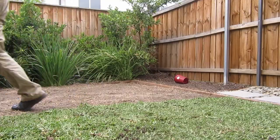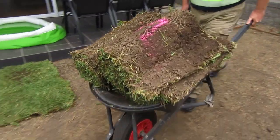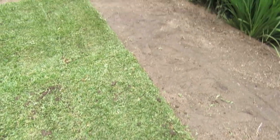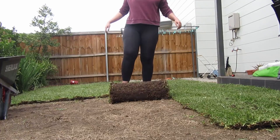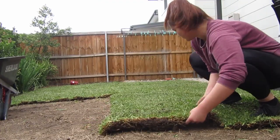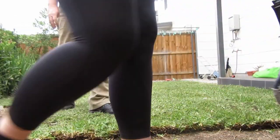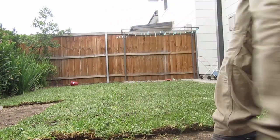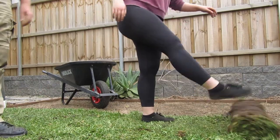My dad gave me some advice to step on the edges a bit to flatten out the curves. The overall process was super satisfying since it was the first time in months I'd seen my backyard have this much green in it. While rolling out the grass, my dad and I were trying to figure out if we'd ordered enough — it wasn't looking good since we were on our last wheelbarrow with a whole section still uncovered, so we decided to roll it out horizontally and figure out what to do with that space later.